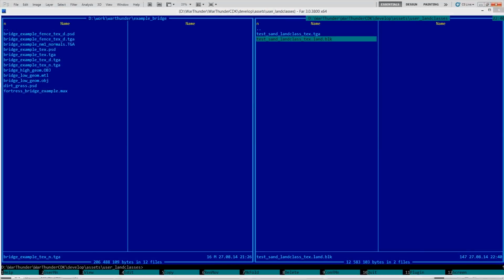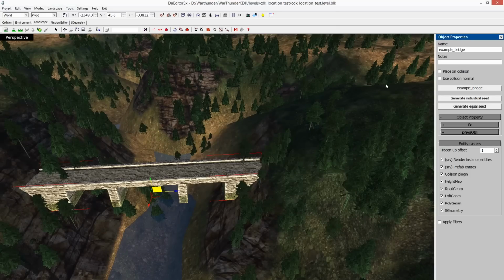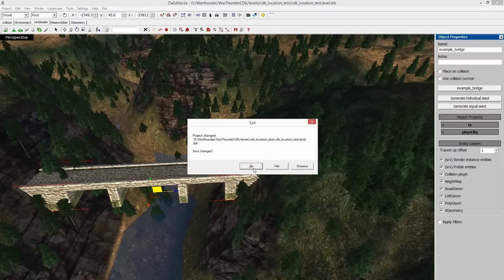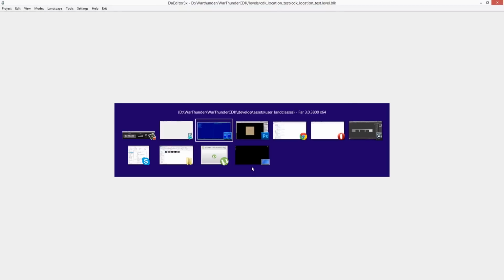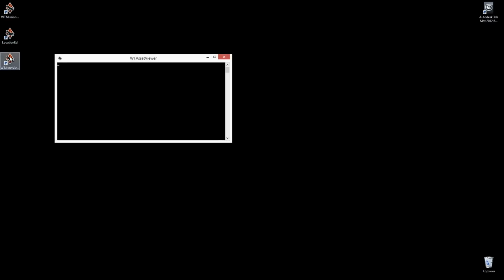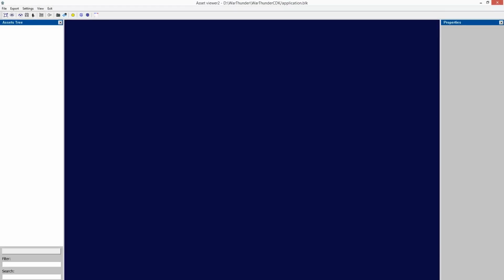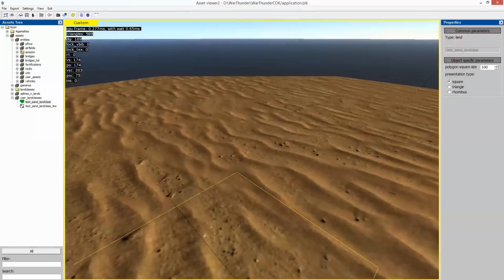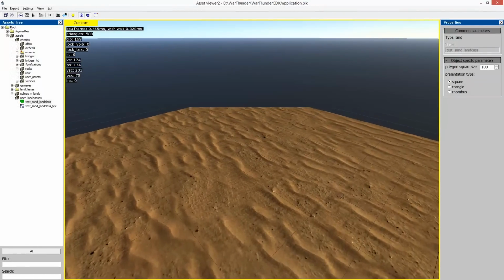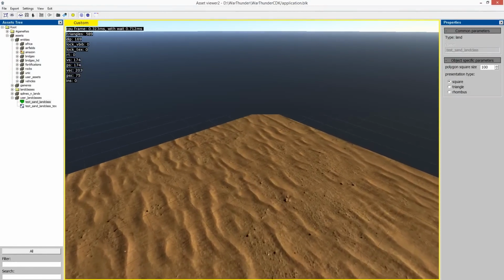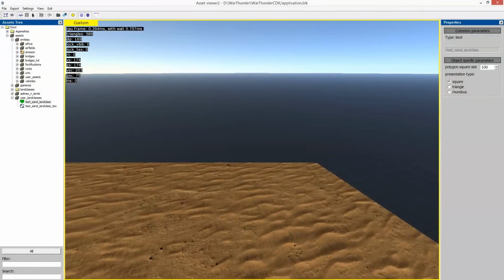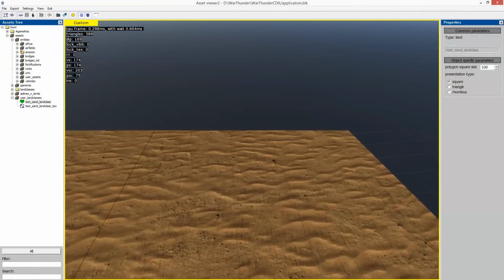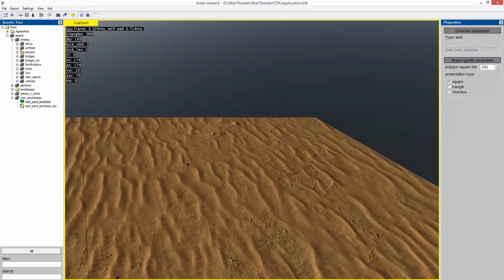The same goes for our location editor. It too doesn't detect the land classes created the moment it was launched. We launch our asset viewer, and there's our land class, which in this case is a texture mapped on 2048 by 2048 meters. That is, we don't have any additionally generated objects here.